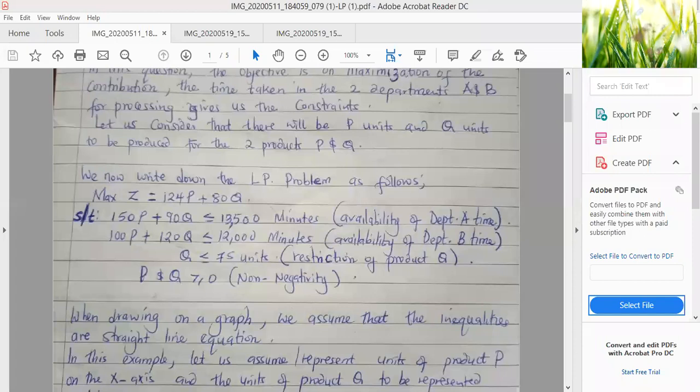If you have to look at the graphical representation, you realize that you have to identify where you put your variables. I'd say let the P be represented on the X, let the Q be represented on the Y. And at the end of the day, you have to mark the equations. Every time you draw, you have to mark the equation. So the first thing you do, once you have identified the inequalities, you have to state which one you are representing on the X axis and which on the Y. My P was represented throughout on the X, the Q was represented on the Y.